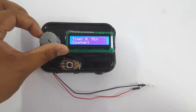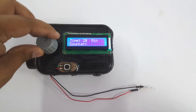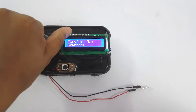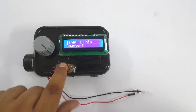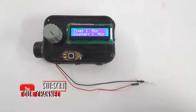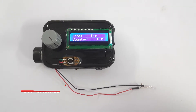In the RTC we can set the timer. You can see how we can set the timer, and according to the RTC the timer will be checked and it will turn on the relay as required. Here we will set the timer for one minute and wait for one minute. The relay will be turned on, it will turn on the LED also, and we have added a buzzer also, so it will also produce sound.